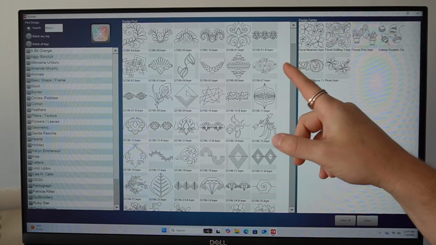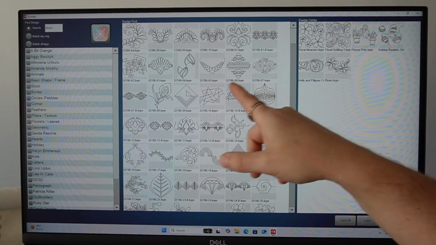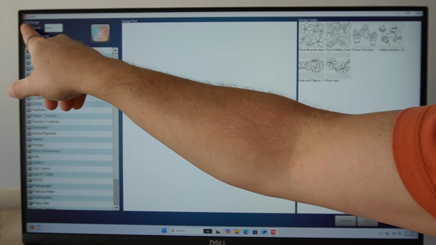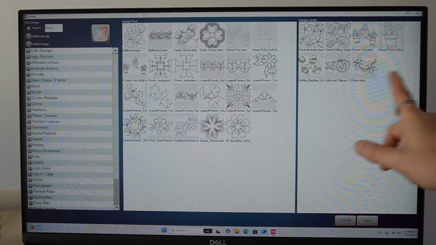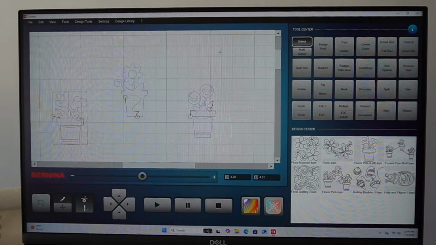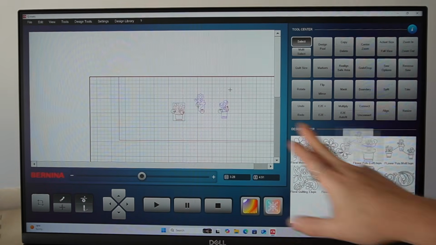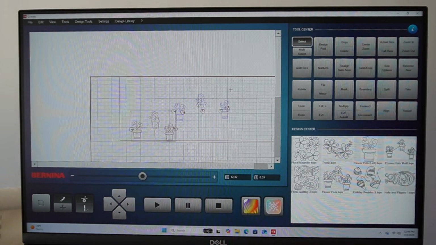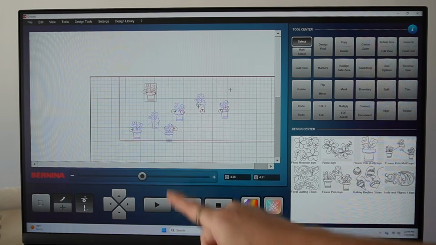Close, design pool, search flowers. And there's my flower pot, and here's my flower pot motif. Interesting enough, because I saved these as pieces, oh no, there's jumps. Here it looks like they're connected. You can see those lines, but they're actually connected by jumps. Here's the motif that we also saved.